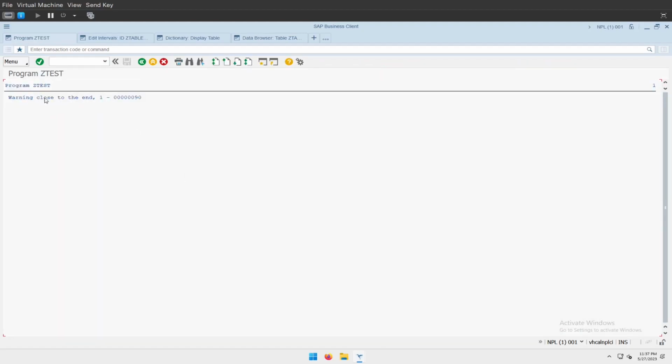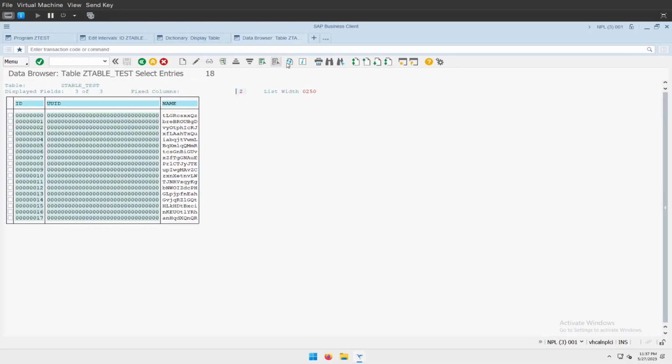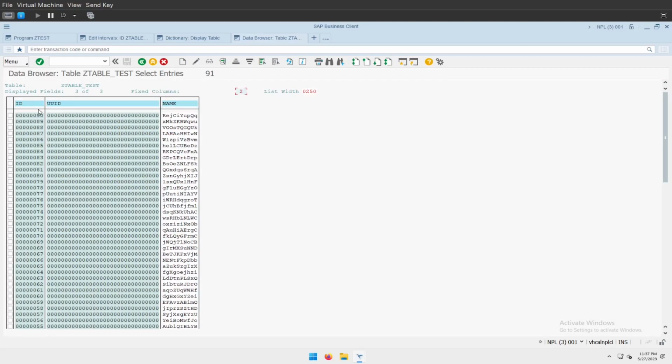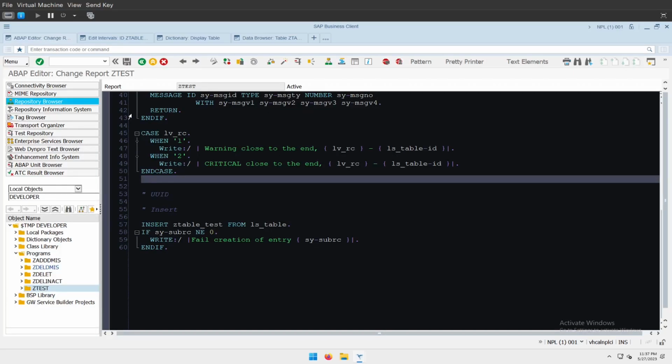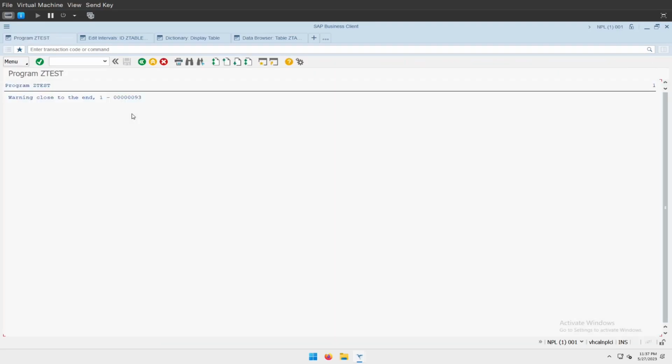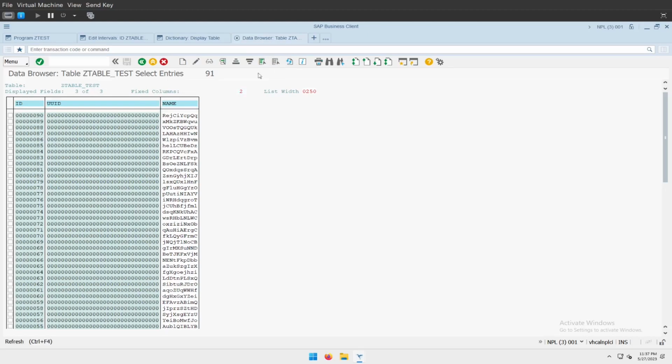Okay, we reached the warning, so it means that we reached the ID 90. If we come to here and organize this by the ID, as you can see, 90. So you're going to run it 10 more times to see the critical one. So 1, 2, 3, 4, 5, 6, 7, 8, 9, 10. So as you can see, we got the error code 2. It's critical. We generated up to 100. Everything ran fine. So if you come to the table, you can see that we have the ID 100.